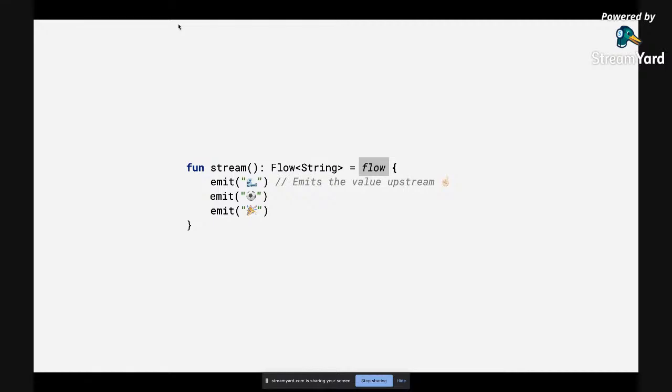There are various ways of creating a flow using something called flow builders. These are functions provided by the Kotlin Coroutines library to create flows, so it internally creates the flow for us. We'll come to this also later. Since flow is cold, nothing inside the flow builder block will be called until there is a subscriber or a collector observing the flow.